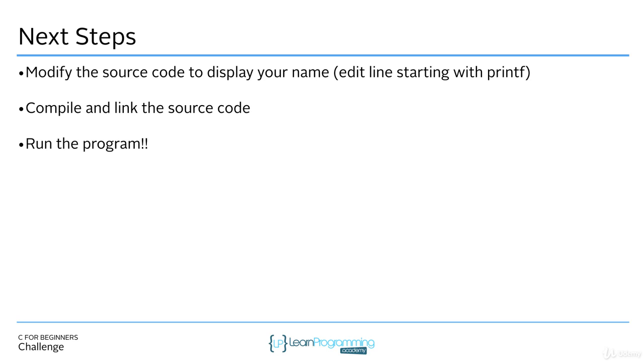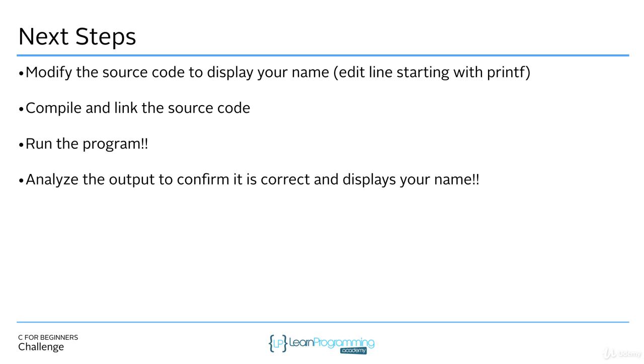IDE in Code::Blocks. Once you run the program, it's going to actually display a new console. It's going to display the DOS prompt, that little black window. And you need to analyze the output to confirm that it's correct. If it doesn't display your name, then you're going to have to repeat this process. You're going to have to go and edit the source code, recompile, which will link, and then run. This is the process that you're always going to employ when creating a program: editing, compiling, linking, and running. And then testing and debugging. Testing the code, making sure it does what it's supposed to do. And if it doesn't, fixing the errors.